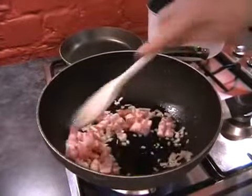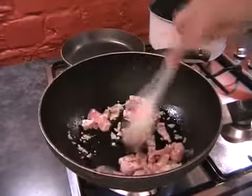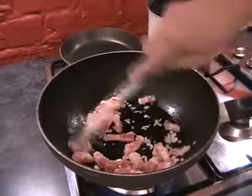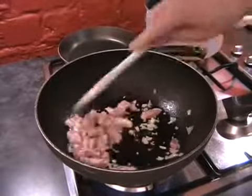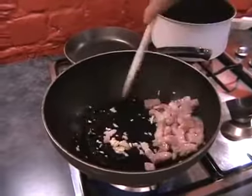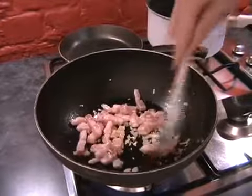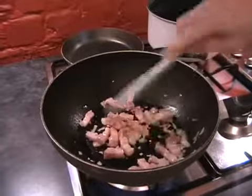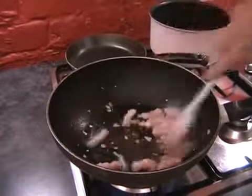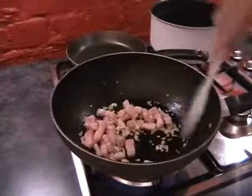Give that a stir about. I've got this on the high heat. You just want to get a bit of colour onto the bacon. Just keep moving everything around in the pan, trying to stop everything from sticking to the bottom too much. I've called this my fish cassoulet because any type of white fish really is good with this. I'm using sea bass because it's got slightly more flavour and is able to compete with the big flavours of the bacon and the tomatoes, but cod will work perfectly well as well.